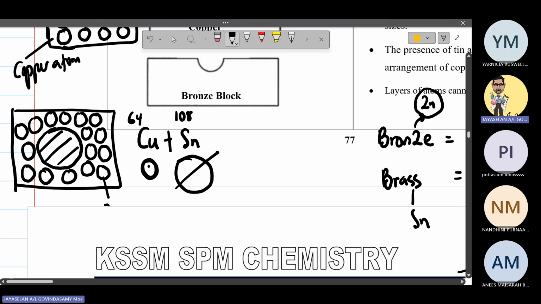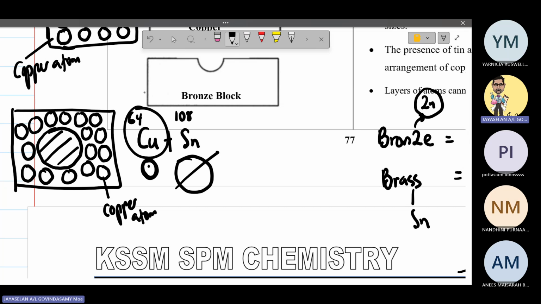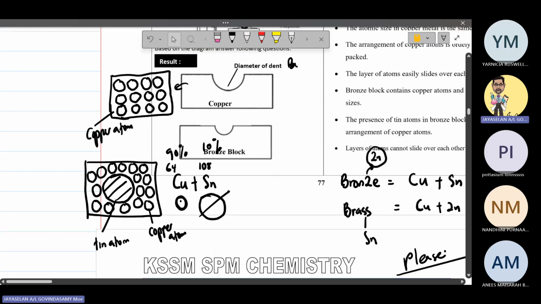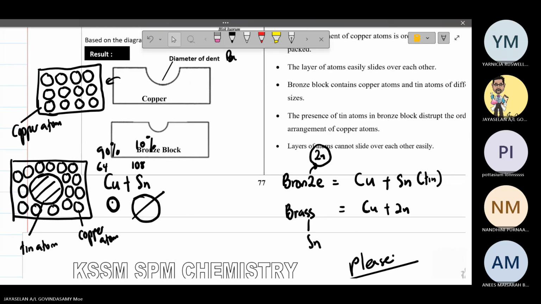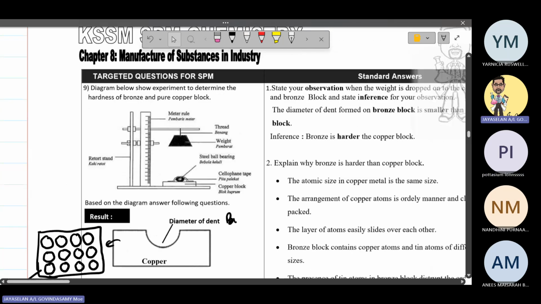And label, must label. This is what atom? Copper atoms. Because the first atom is the main atom present, a lot, 99. This is 90 percentage. This is 10 percentage only. Little. This is what atom? Tin atom. Okay, please draw this in your book. This drawing got in your page number 1. Okay, done. Done, let me know. Done, sir. Okay, now you see how to answer.